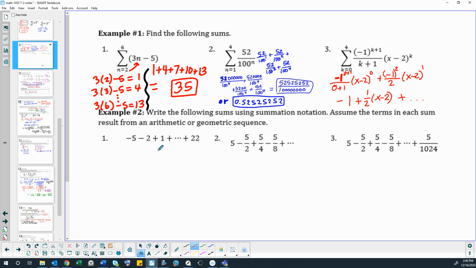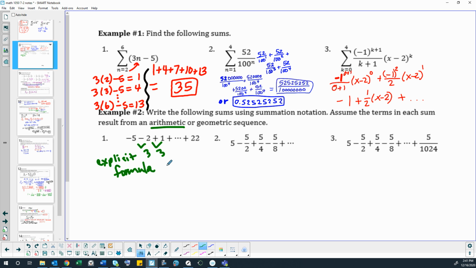Okay, now let's go the other direction and write some summations for these sequences. This first one is finite. Let's figure out what's adding each time. So looks like we're adding 3 again. So I feel like that's enough for us to figure out that this is arithmetic, not geometric. And we're adding 3. So let's go ahead and write a general or explicit formula. Our explicit formula would be 3 times n plus whatever number we need to start it at -5. So that would be like a -8.